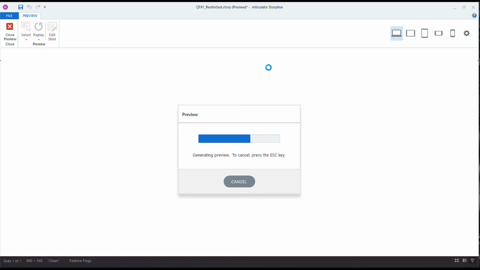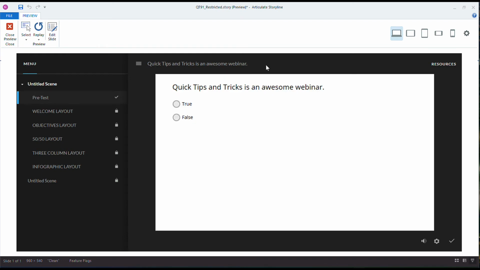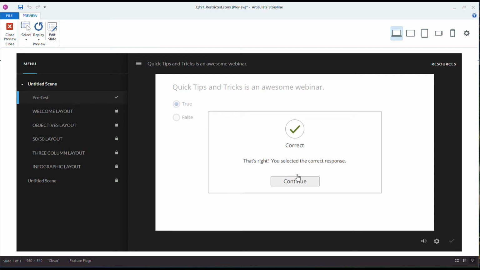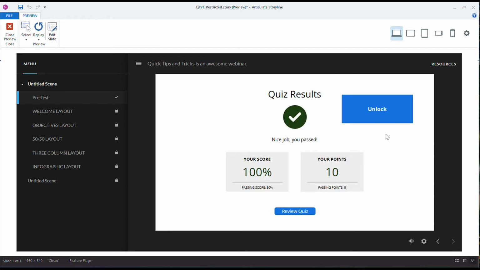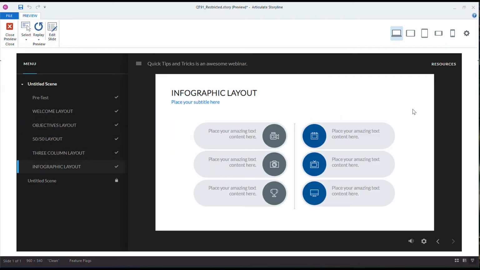And this is honestly my favorite part. I kind of feel a little like David Copperfield here, because we're going to get this right. We're going to come in, we're going to hit this unlock button, and magic's going to happen. And that is all of our slides are being unlocked.